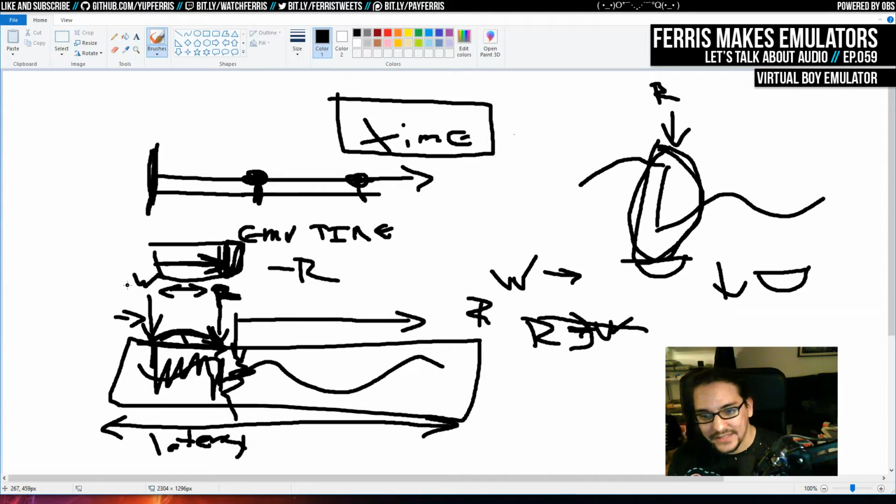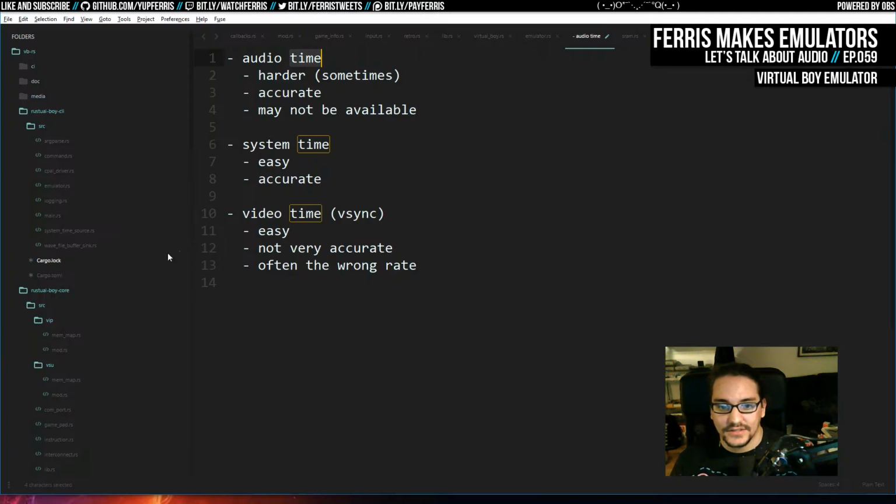But that's why we generally want to do that. So just to compare this, what's the consequence for missing video time? Is that we display a frame for 1 frame too long. That's fine. You know what I mean? Compared to the alternative, clicks and pops are really drawing to a user. Leaving a frame on the screen for a whole frame too long is usually not a problem. So that's kind of why we prioritize these in this order.